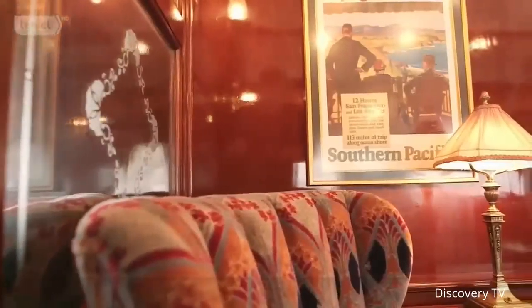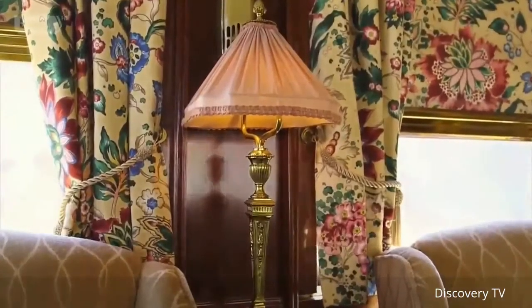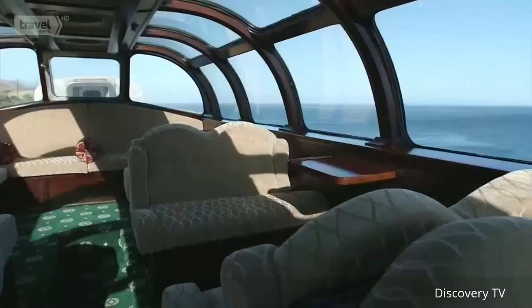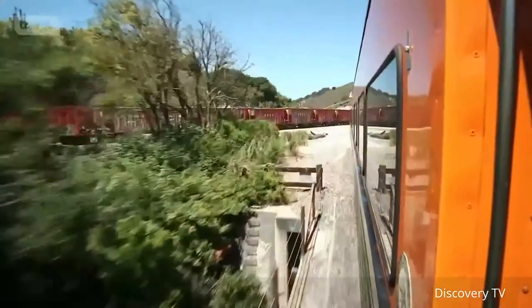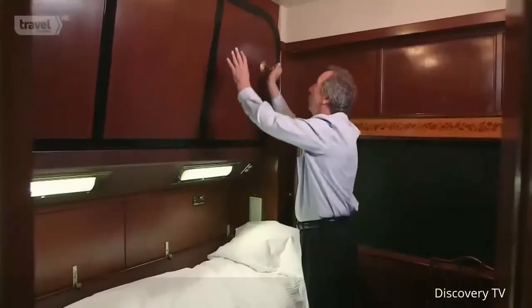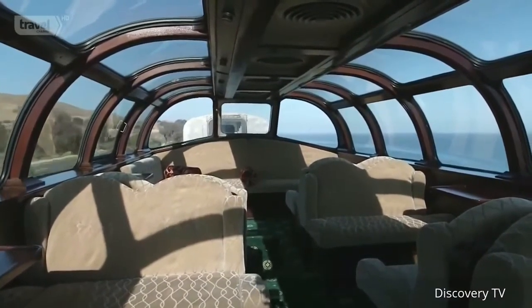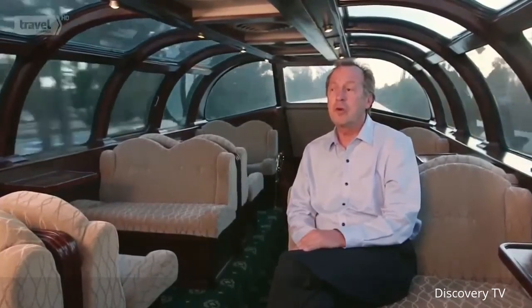The carpets were especially woven with a pattern designed in England. There are even real pieces of the Orient Express on board — the draperies, the little table lamps were all from the Orient Express. They may look like sisters, but they are definitely not identical triplets. The California could be the prettiest of the three: it sleeps 16 and has a dome like no other private car on the tracks today. Several dome cars run across the nation, but theirs is the prettiest.